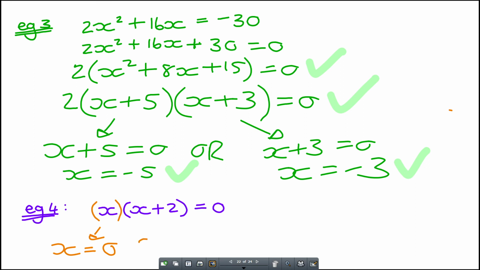So, or, now let's do the second one. X plus 2 equal to 0. So x will be how much? Minus 2. Can you guys see that it's actually fairly easy, no? You do it. I'm not going to fill it in. No, you don't get a mark for brackets. You must know, you get a mark for the 0 and for the minus 2.